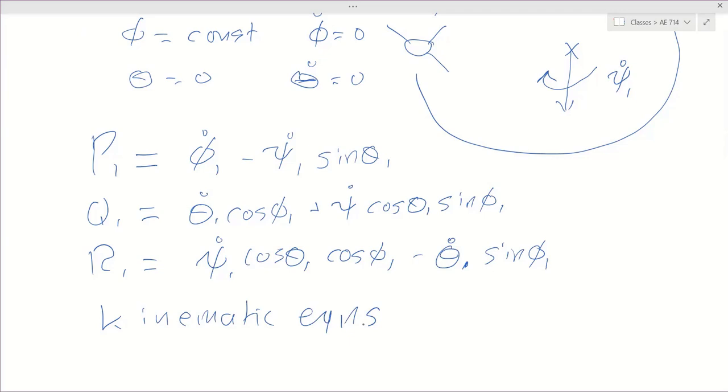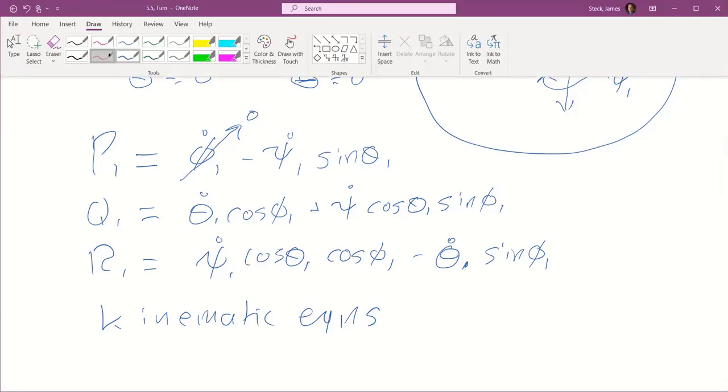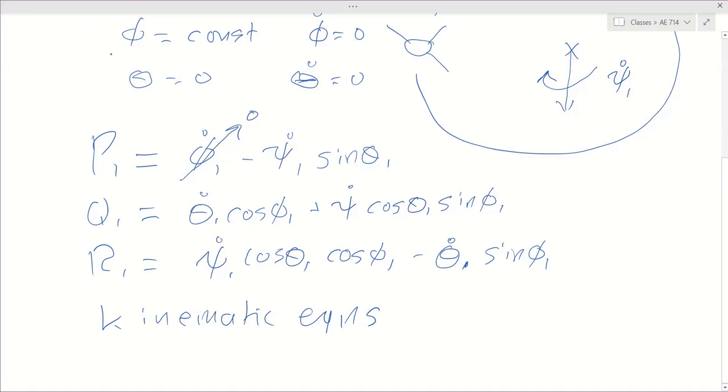And remember, for steady state, we say u dot, v dot, w dot are zero, and p dot, q dot, r dot are zero, but we never said that phi dot, the angular angles, the Euler angles are constant, but for a turn, some of those are. So we're going to knock out phi dot because the bank angle does not change. And then we're level flight, so that's zero. So there is no roll rate.